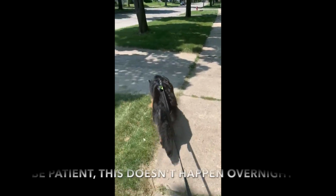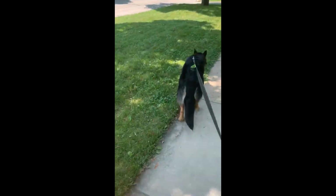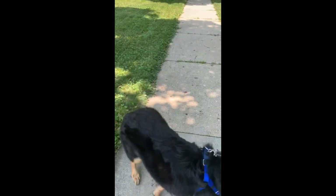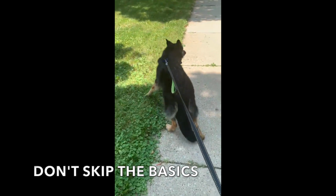Patience and repetition is really key with loose leash walking. It's something that you're always going to have to really remind your dog of. If they start being allowed to pull again, they're just going to revert right back to pulling you down the street. So really spending the time to work on the basic steps is going to take you really far in loose leash walking.